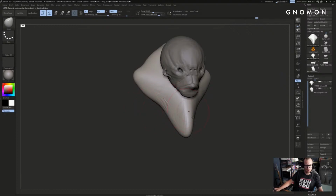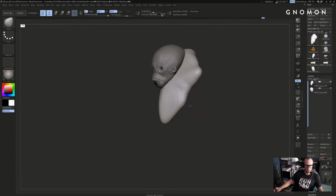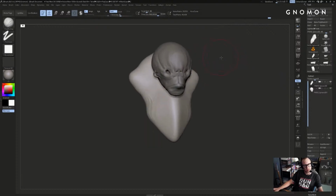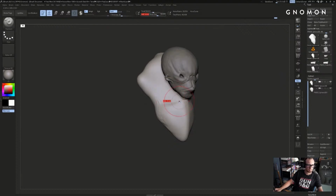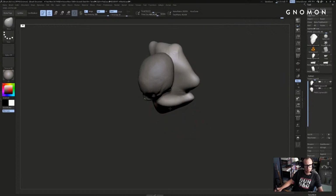Kind of feeling like this would have a large, broad rib cage. That's what I'm blocking out right here. Maybe a hunchback sort of situation. For some reason I'm being reminded of the hunchback creature from 300. It's a little curve to the front.